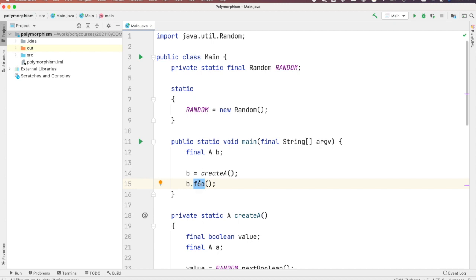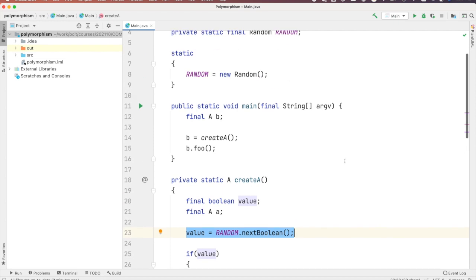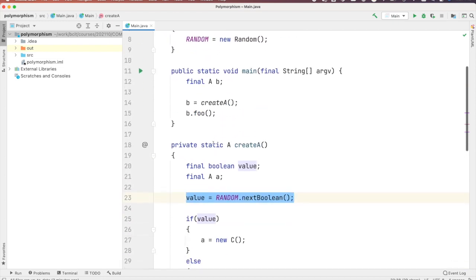At runtime, though, when we go to call the foo method, it needs to know exactly what was created. Was it an A, a B, a C, a D, an E, F, G, whatever it is? In this case, was it a C or a D? We don't necessarily know at compile time. It might happen at runtime, could be based on what a user enters, could be based on any number of things. Could literally be based on the phase of the moon if you write your code that way. So based on which one of the subclasses got returned, it will depend on what foo does.